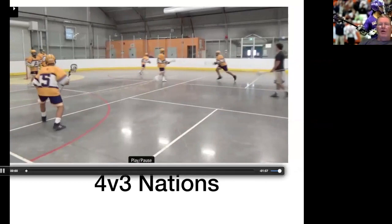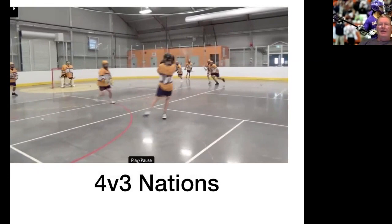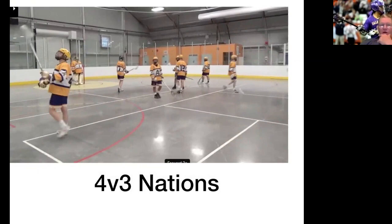4-on-3 Nations. Set the pick. It's sort of a 2-on-2 ball side. And you can see how the picker's open. I'm going to show another example of it. This is a 4-on-3 pass down, pick down ball side. Cut the middle and cycle backside.